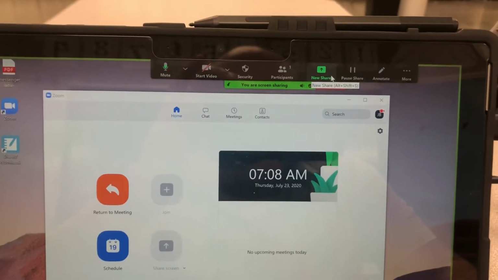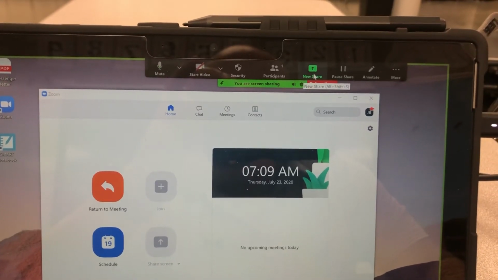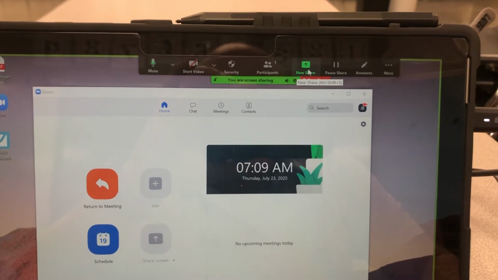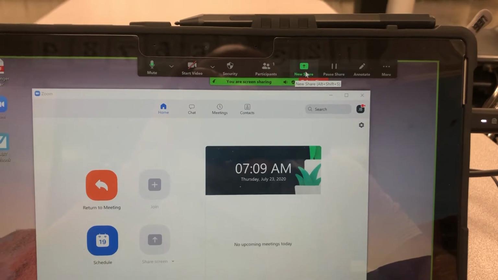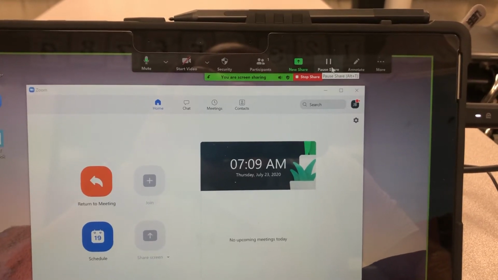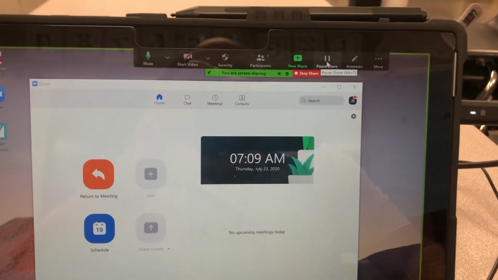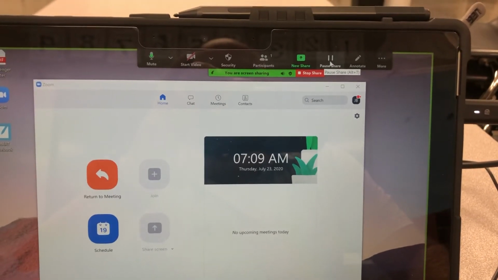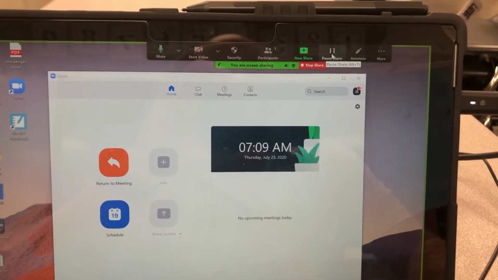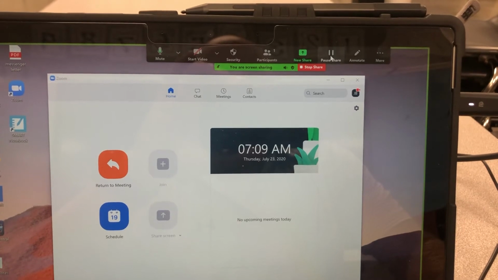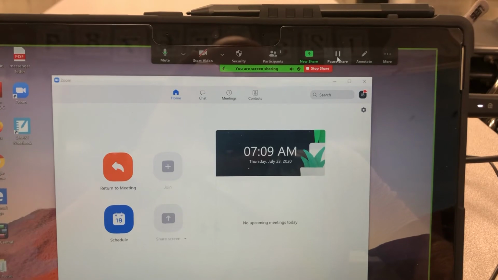And then we've got new share, which is what we're doing here. We're sharing the screen. If you weren't sharing the screen, you could still click new share and share it from there. Since we're sharing, it's giving me the option to pause the share. That way, if I want to do something on the screen that I don't want a student to see for a minute, I can pause the share. My video's still working if it's turned on, and audio, but they just can't see the screen for a minute. All they can see is the last thing you paused.